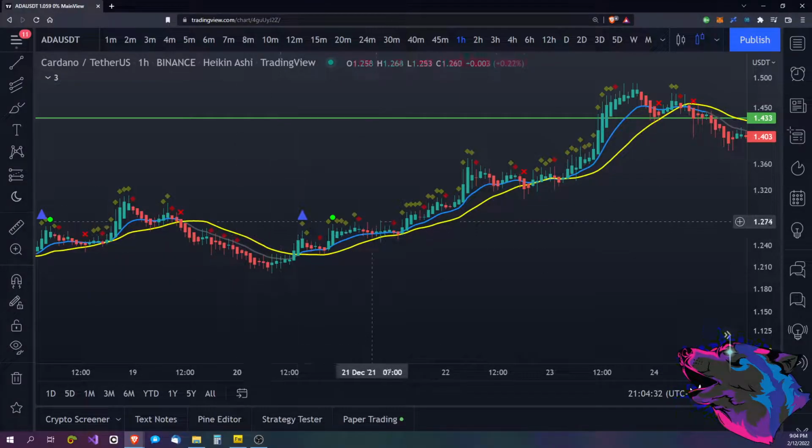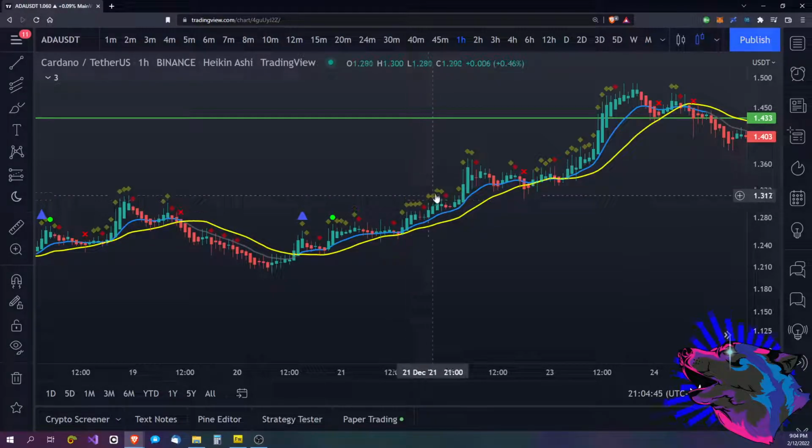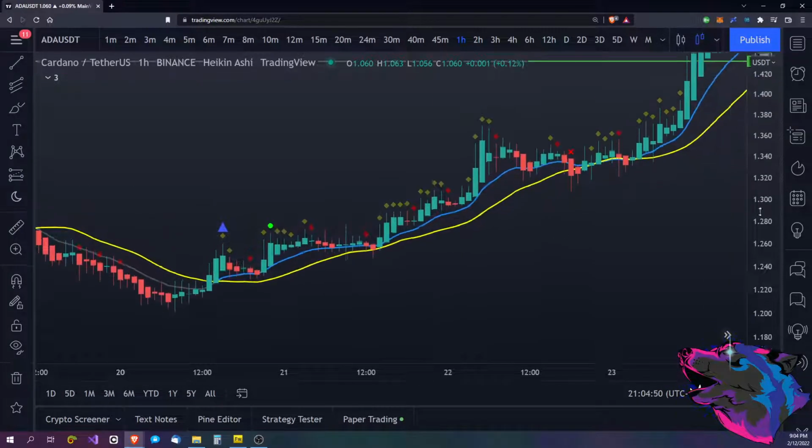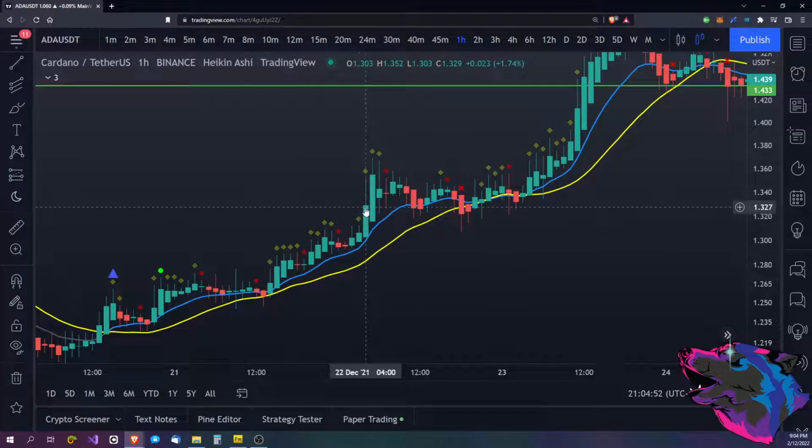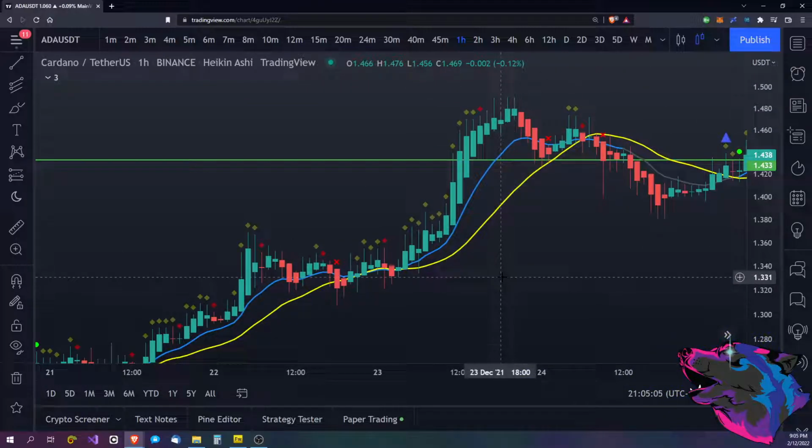Especially in little cases when you've got stuff like this going, you see, okay, one red diamond coming, so maybe you want to take profits for a little bit. And then, okay, we start coming back up. Probably hold out through that one. Get to here. Again, we're on the hourly chart, so you're up there when you start seeing these. Okay, maybe you want to take profits, take a break for a little bit. Now you're starting to get these higher lows over here. Once you get back into the green, maybe you go back in or start a new trade, whatever it may be.